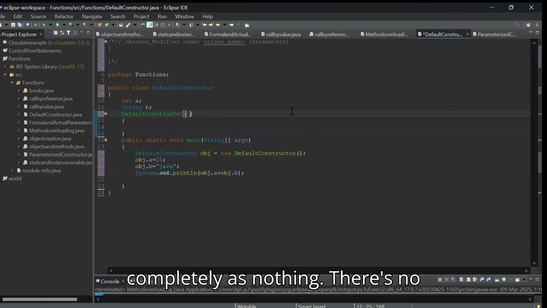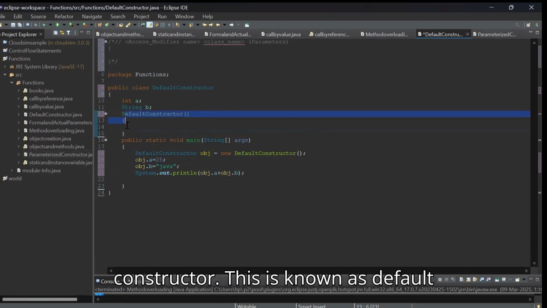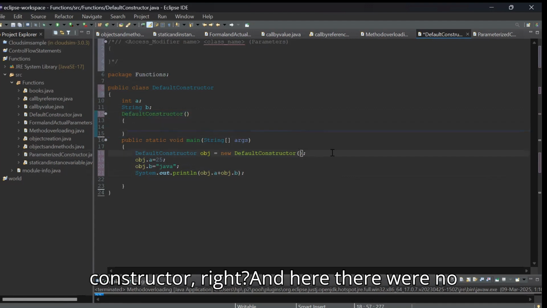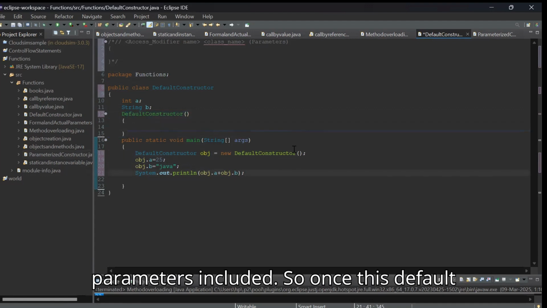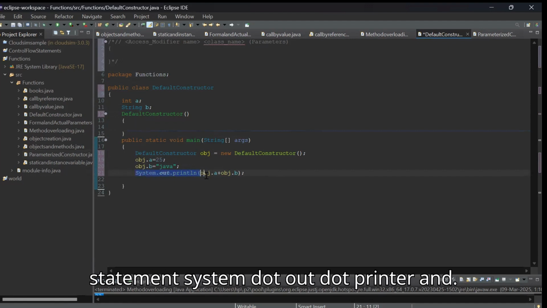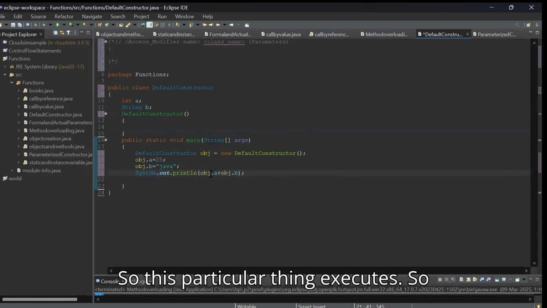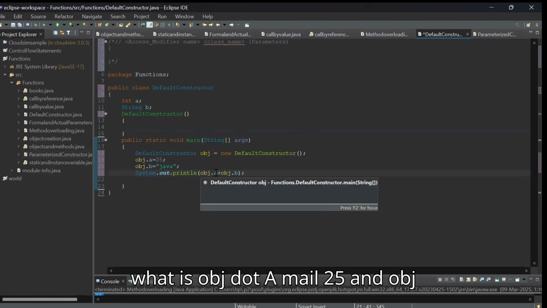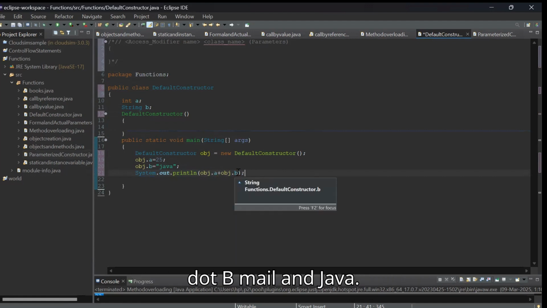There are no arguments or no parameters in this constructor. This is known as the default constructor, right? Once this default constructor starts to run, there's nothing to run, and it comes to the statement System.out.println. So this executes. So what does obj.A mean? 25, and obj.B means Java.